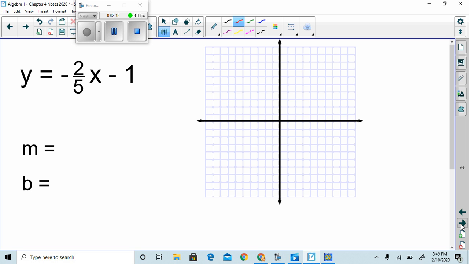Let's do one or two more. Starting at -1 this time, so we'll start with our y-intercept. That's our starting point. Then we're going to use this ratio of rise over run, and once again I have another negative. -1 is my first point. I'll count down 1, 2, and over 1, 2, 3, 4, 5.